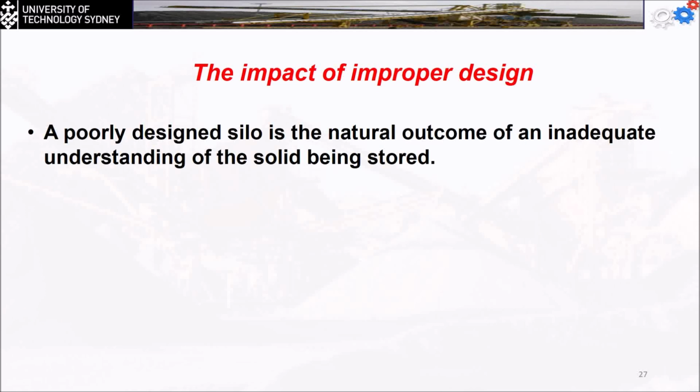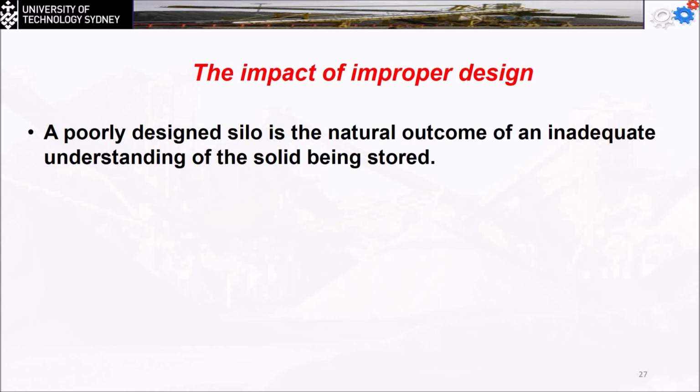So what will happen if we have an improper design? Well, simply we can say we are going to have a disaster. One of the disasters actually happened, for example, back in the 30s, or I don't remember, maybe 30s or 50s, in the United States, where there was a sugar factory. They were making what they call black honey, which is taking the sugar cane, extracting the sugar, so it's going to be soluble, black color, and as usual it's going to be hot. So they started to store it in a silo.